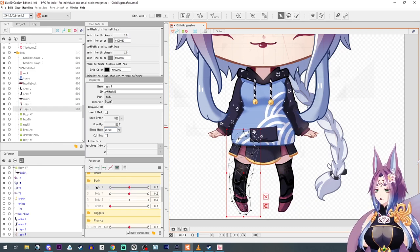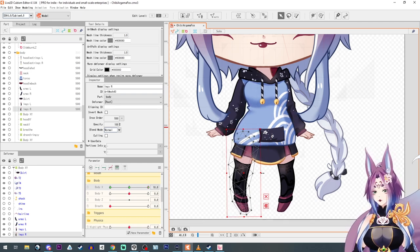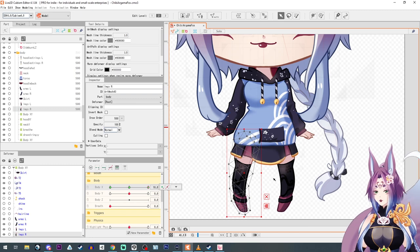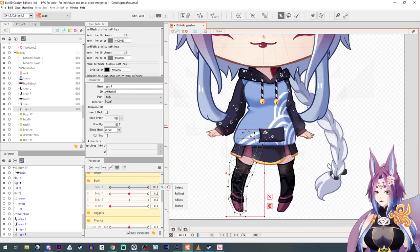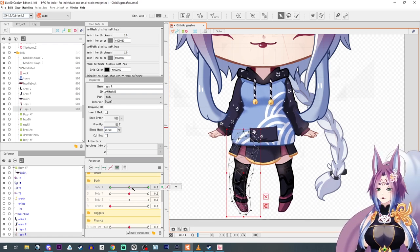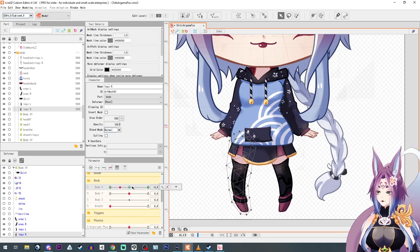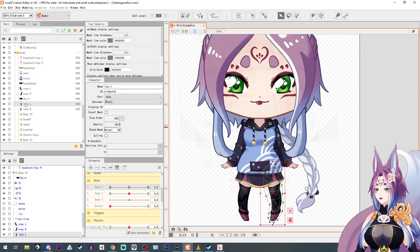All right, now let me do that to the other one. And I know I still have to do the Y, but I want to kind of get this. No, I think it was this way. I rotated it in. And then this way. And now let's do the Y.